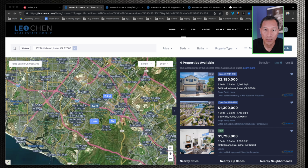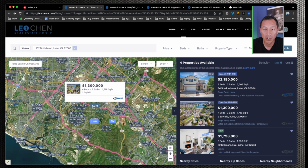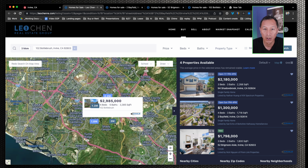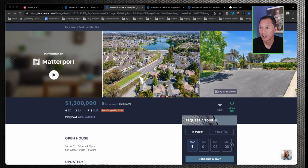Okay, so here are the homes I wanted to show you, and you can pull up a map so that you can see where the homes are located. Relatively here in South Irvine is what we're looking at. We're actually not going to go through this one at 2.2 million, but these ones right around Woodbridge, and below Woodbridge we have Shady Canyon, Turtle Rock, and Quail Hill. So these are the three homes we're going to look at, and here's the first home.